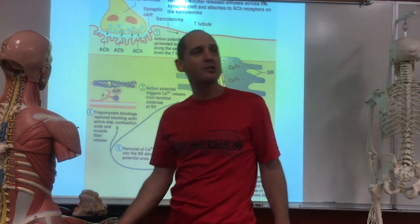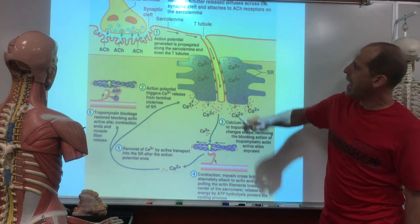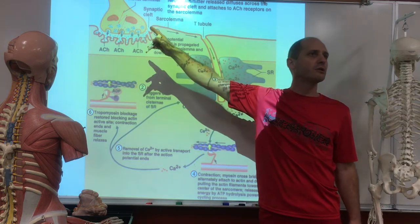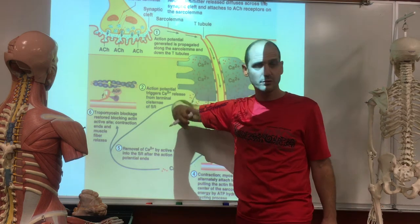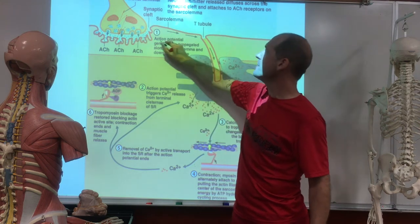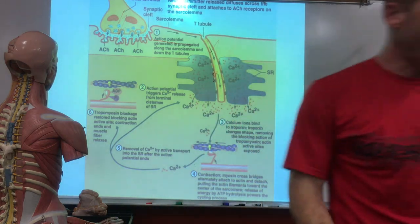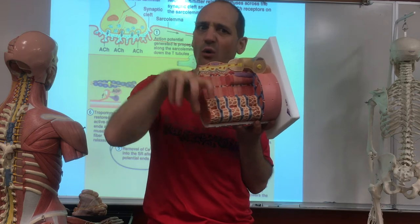We want to talk again about muscle contraction, the sliding filament theory, how it works. When a nerve fires and wants a muscle to contract, it sends a signal onto the sarcolemma, which is the muscle cell membrane. One of its properties is that it's very reactive to nerves. The neurotransmitter goes over and excites it, and then the nerve impulse, an action potential, goes down the T tubules, which penetrate the entire muscle.